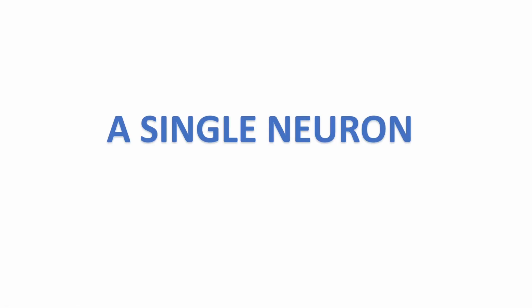Welcome to our course about neural networks. In this part of our lesson, we are going to talk about a single neuron. Basically, a neural network is composed of many equations, if we're going to make it more complicated. But basically, it's a single neuron, which is just a single linear equation function. If you know linear equations, I think you would easily understand what we mean by a single neuron.